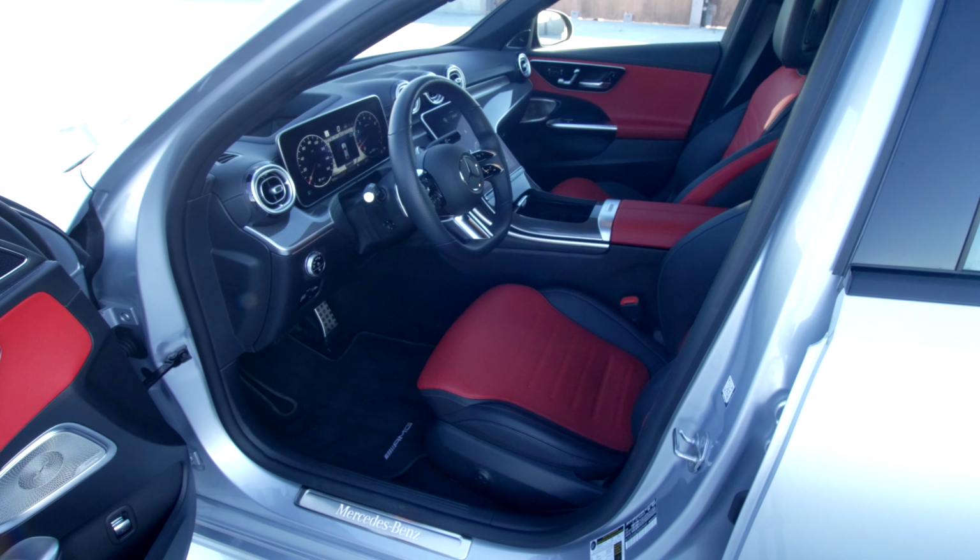A more powerful C43 variant is coming up, and most likely we will see the top of the line C63 in the future. Now, the C300 is alright. It produces an adequate amount of power for everyday driving, but when it comes to more spirited behavior, it's average at best. The reason why I'm bringing this up is because the new C-Class feels much sportier than I anticipated, and you can clearly say that the W206 is a generational leap in terms of chassis dynamics.